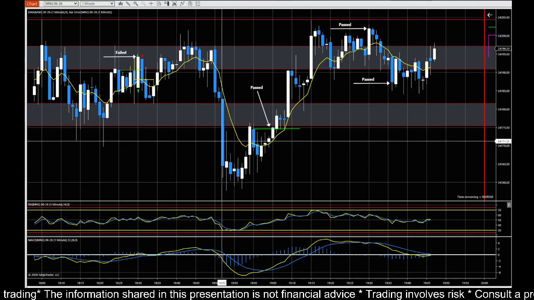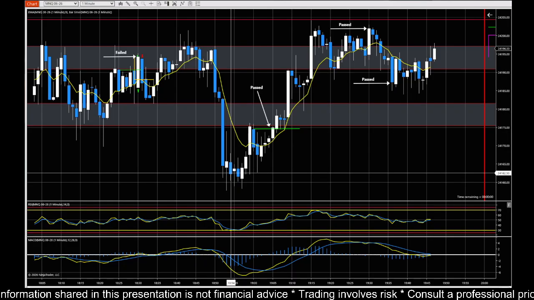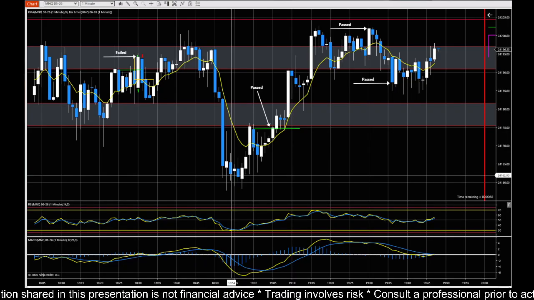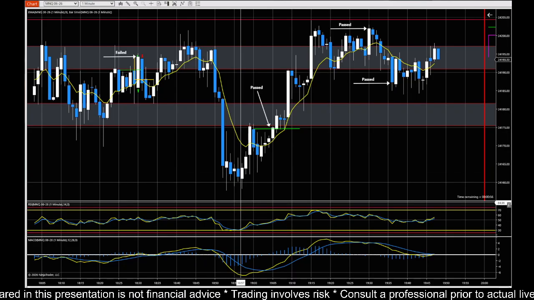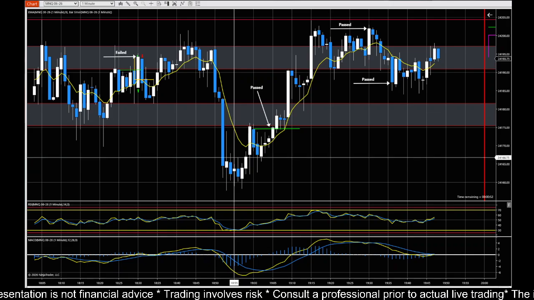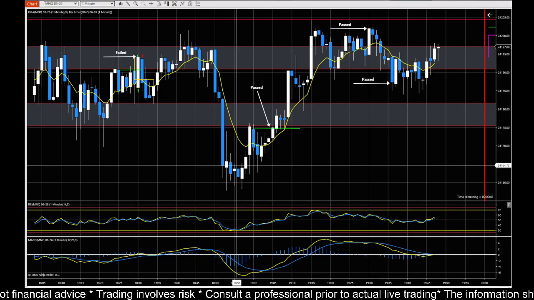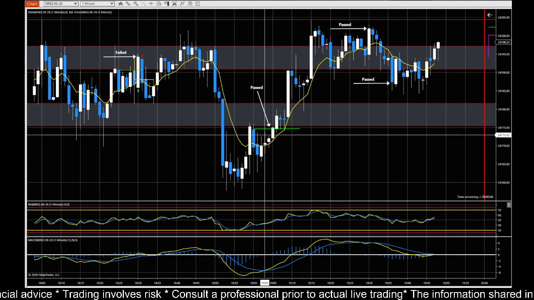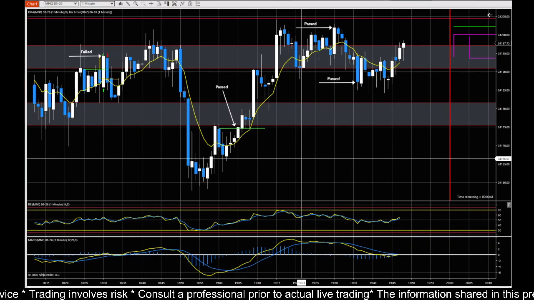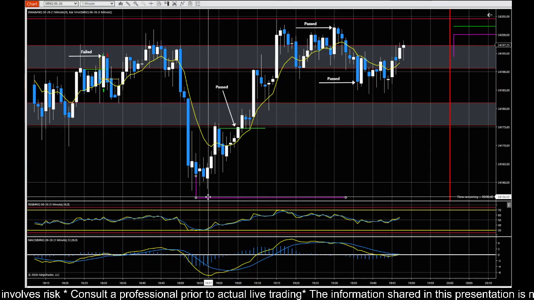When it runs down like this, remember I was saying when we got down here, I didn't take the trade because I said, well, for one thing, we're tapping the RSI support, but another thing is that price action is going to wait for the EMA to catch up. And so it kind of went a little bit sideways, went down a little bit, but then it rolled on back up. And I don't think we ever got a win down there, did we? No, we didn't. Not even close.